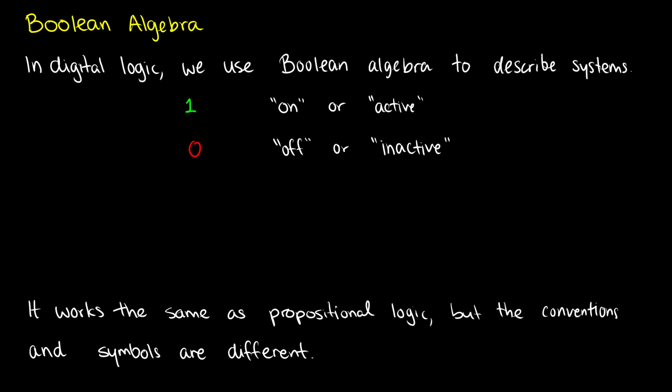This video is the first in a mini-series on digital logic covering Boolean algebra. There's a slight difference between Boolean algebra and propositional logic, but for the sake of application, how laws work, and truth tables, they come out exactly the same. The conventions are slightly different, so this video goes over the conventions. If you're unsure about the content, the entire series on propositional logic covers it. It's the same thing, just showing the new conventions here.